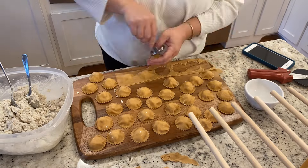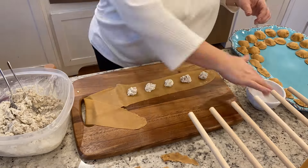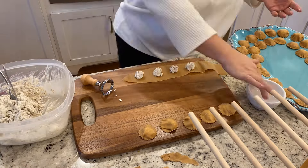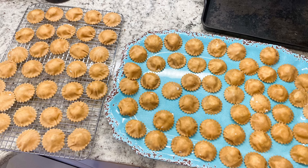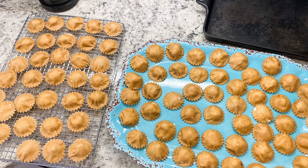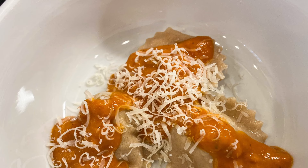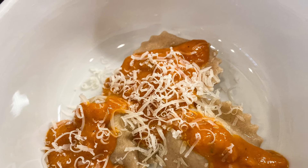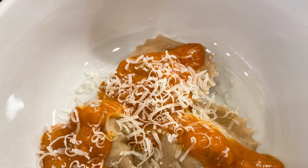My thought behind learning to make ravioli is that it is so incredibly versatile. I am excited to explore all sorts of different filling recipes as well as different sauces — pesto, red sauce, white sauce. This was my finished product: I ended up with 87 little ravioli. Now that I'm more familiar with the width the pasta needs to be for this stamp, I should get more ravioli out of the same amount of dough next time. I used a tomato cream sauce and topped with parmesan and it was delicious.